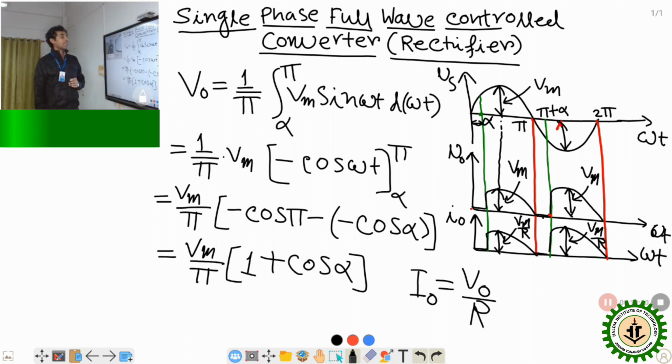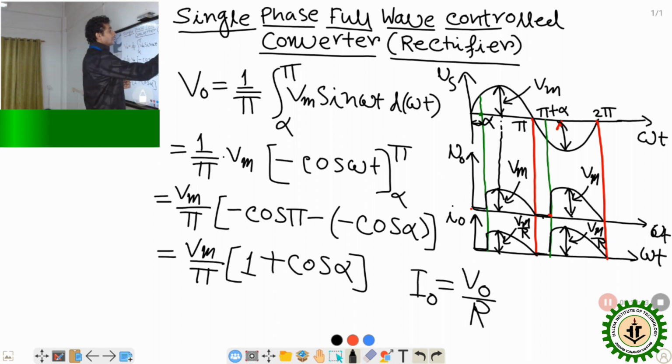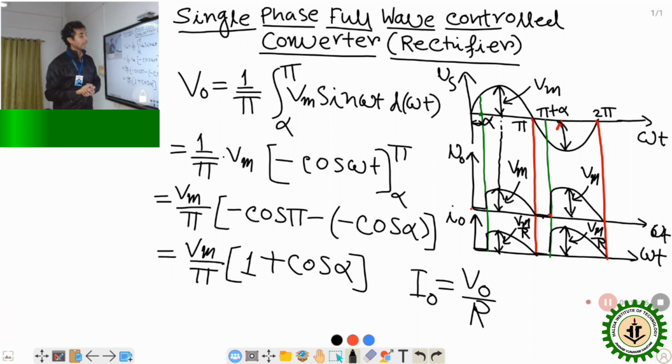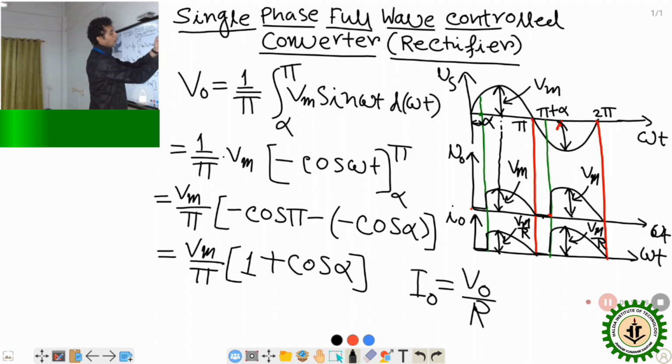One more thing, as we can see in a single supply cycle, I have drawn one cycle of supply voltage. How many ripples of output voltage are we getting? 1, 2 ripples. Output voltage is positive, but it is not a constant DC. We are getting 2 ripples. From that we can find out the ripple frequency of a single phase full wave rectifier. A rectifier converts from AC to DC, but if we do not use any filter, the DC will not be pure DC. There will be some ripples.